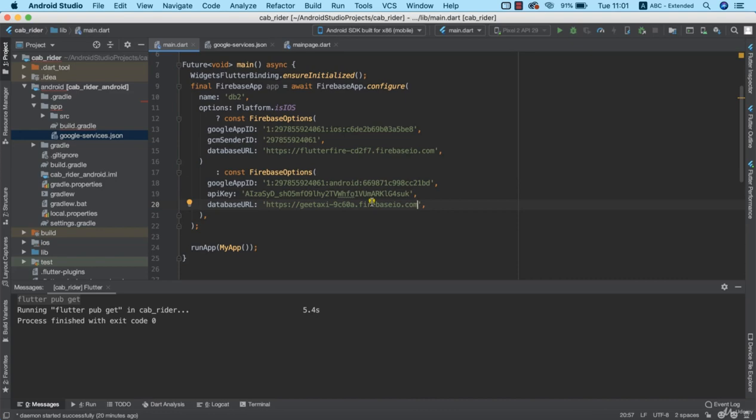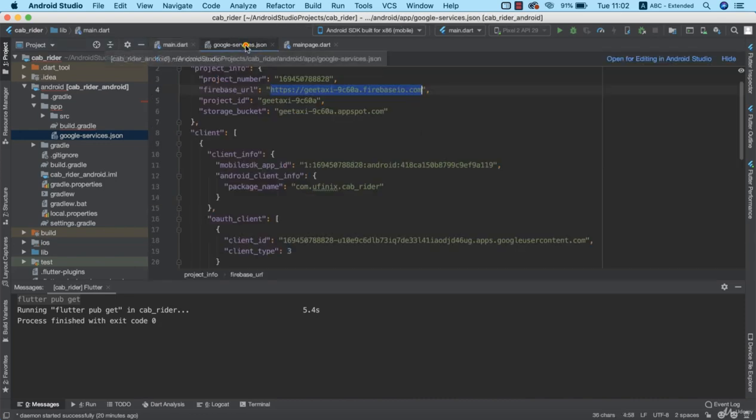So why I pasted this code here instead of this place is because we are going to be using this part for the iOS side of things. So our main focus is to fix the Android part of things. So as you can see, there is a ternary operator that checks what platform our app is running on. So if we're on iOS, these are the properties that will be used. And on the other hand, if we are on Android, these are the properties that will be used to initialize our Firebase. So let's continue by returning to Google Services.json.